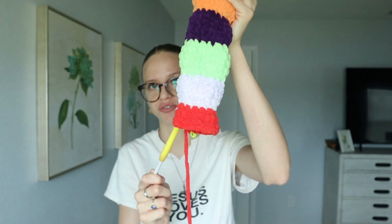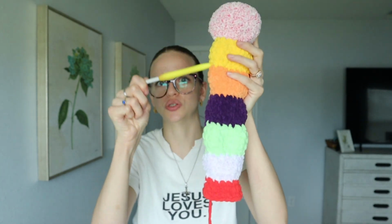I did make a mistake though by not stuffing it from the start, so it's gonna be a pain to stuff this. So I'm gonna have to do that before I close it off, because this red one is gonna be the last piece before I do the legs and antennas. And I'm also going to embroider the eyes because it is for an infant. I don't want any kind of choking hazard at all. So let's go ahead and finish up this plushie real quick.